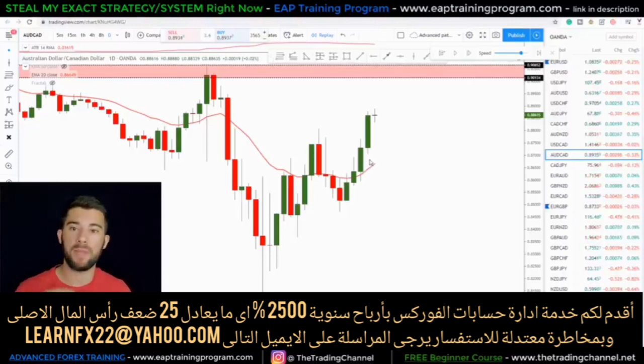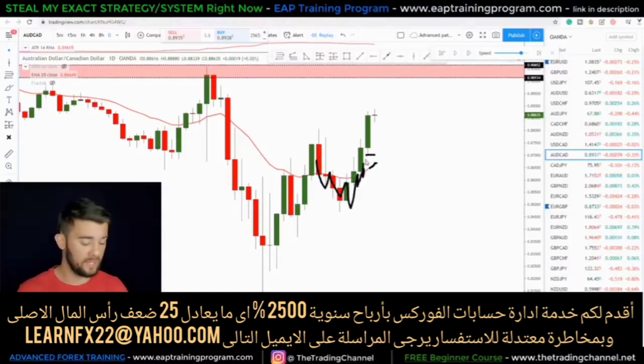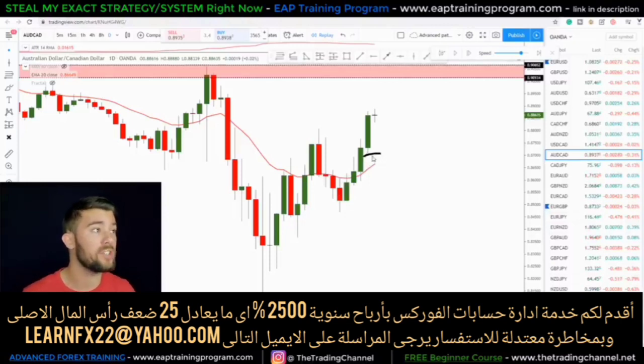And for me, what I mean by above the EMA is I want to see a candle that does not even touch the EMA. If we're touching the EMA, a lot of the times on the daily chart, that means we're consolidating on lower time frames. I don't want to be involved in that. So I want to see a candle that does not touch the EMA. I want to see that candle close.